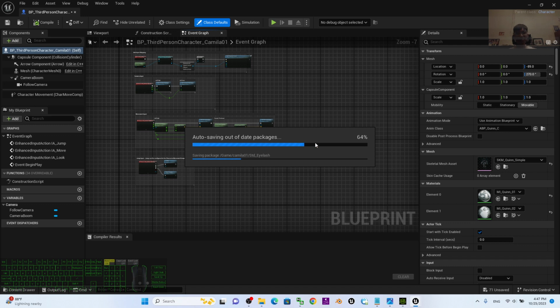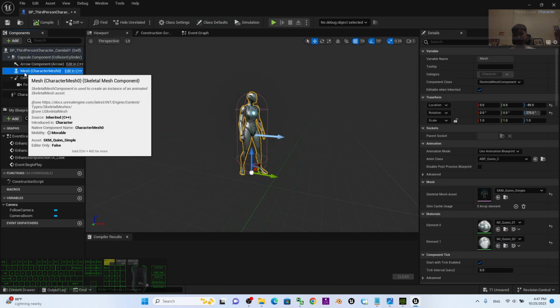Now it is auto-saving something, just wait for a while if this pops out. Sometimes it will auto-save because you did not just save. Click the viewport, click the mesh.